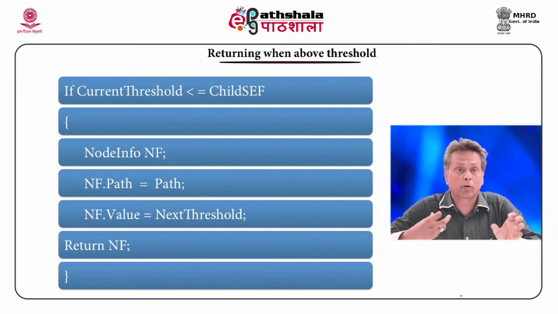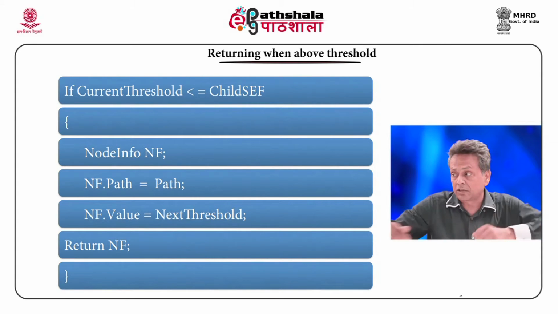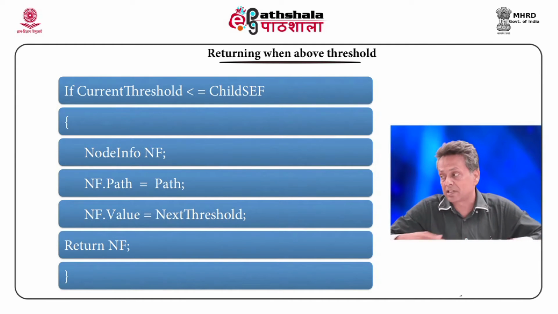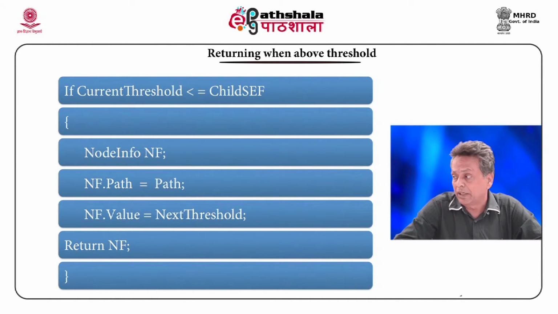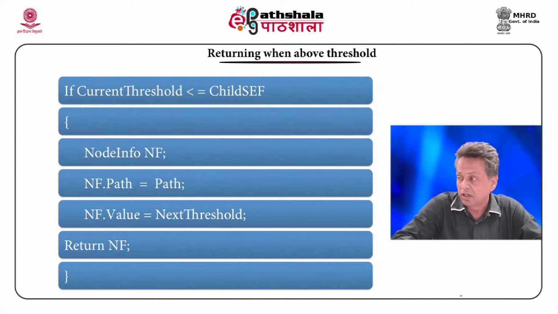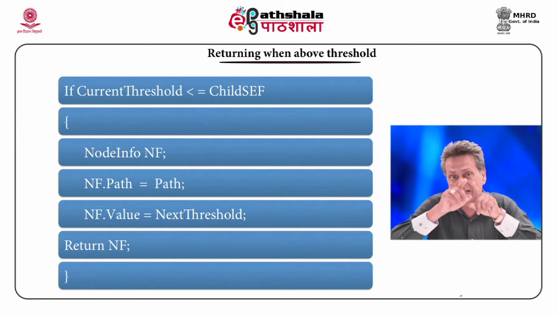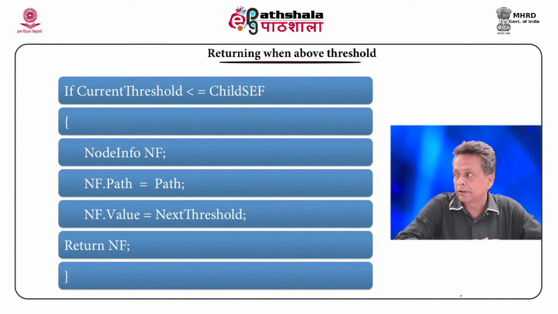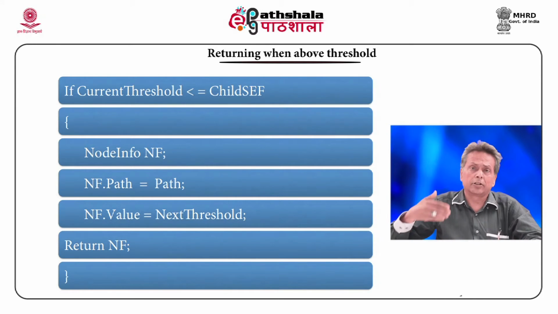Now when this child is more promising, the threshold value will increase. It's kind of getting the better child. So when you get a better child, you improve your best value. That's exactly what is happening. So next threshold becomes child SCF. So that value is improved. And path, obviously, because you get a best node, you get a path to it, exactly like we've done in the previous case. Okay, we have to also set the threshold for the next level.